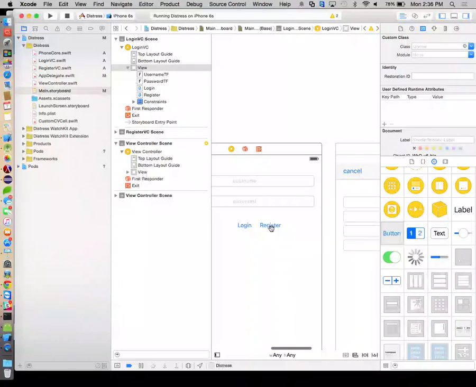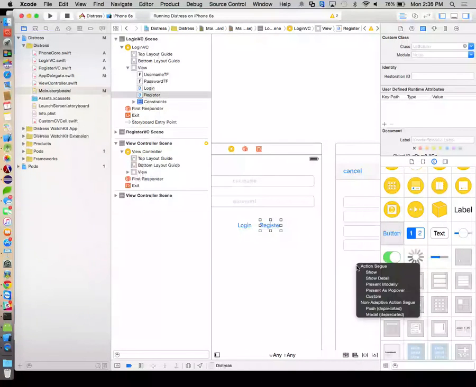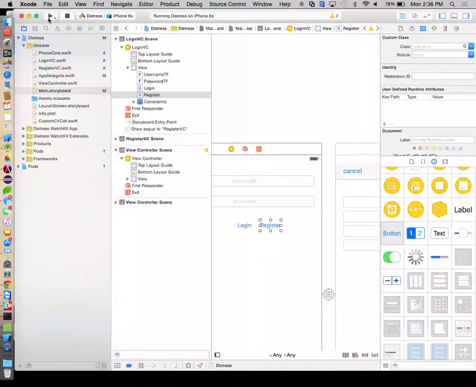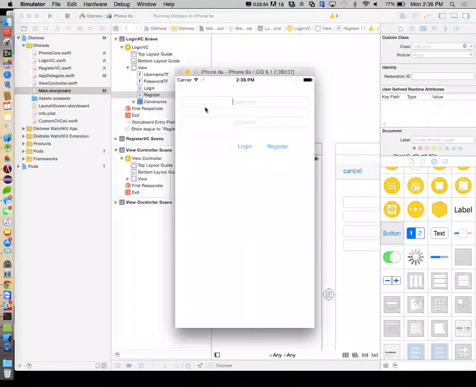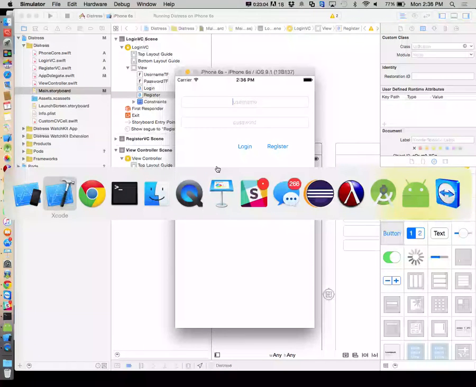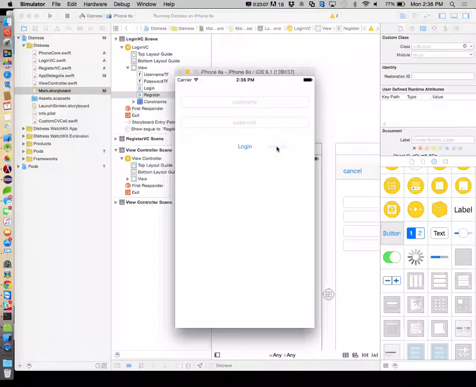So there's our register button. So click here, show. Okay, now we can get there. All right, so we're going to register.